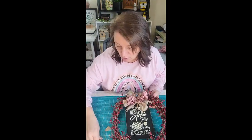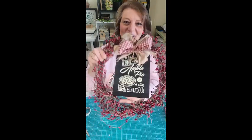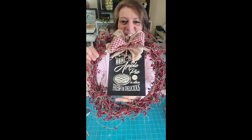Okay, our project is done. You can see it didn't take a really long time. It's a simple, easy craft. So you could make this super creative. You could wrap twine all around your wreath. You could do some bigger ribbons. You could do different colors. So here is our sign. I'll take some pictures when the video is done.